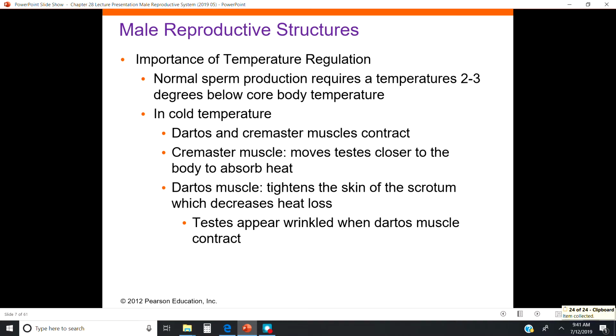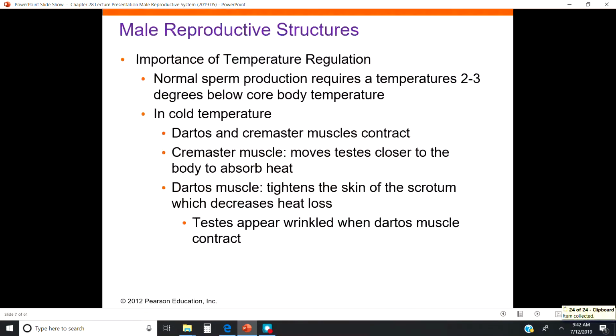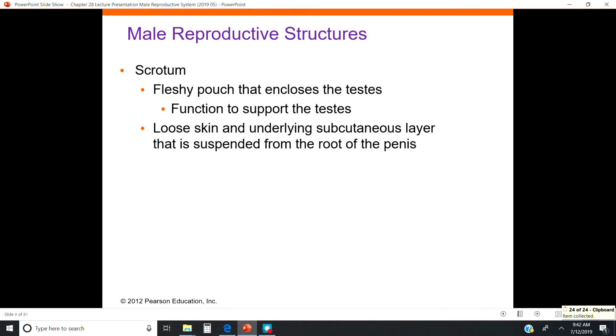So if we go to a picture here, this is an anterior view of the male pelvis. We can see the scrotum here. We just kind of follow the skin right along my cursor here. All of this would be the scrotum like that. All right, and you can see that the scrotum actually has two cavities we're going to look at. This would be the left scrotal cavity in here or chamber, and then this would be the right scrotal cavity or chamber here, and the two testes are separate. Okay, so that's where the scrotum would be hanging from the root of the penis.